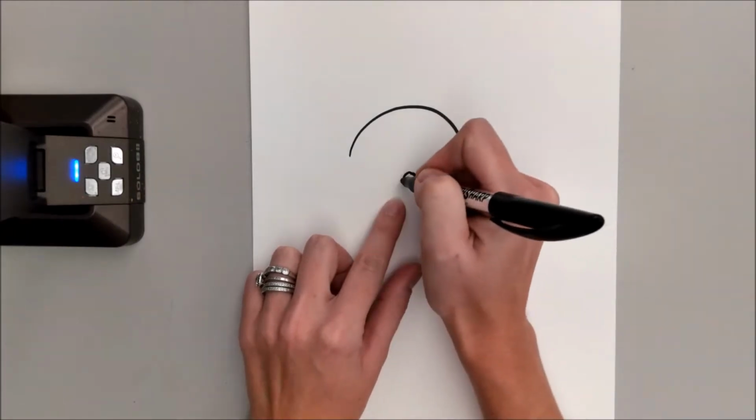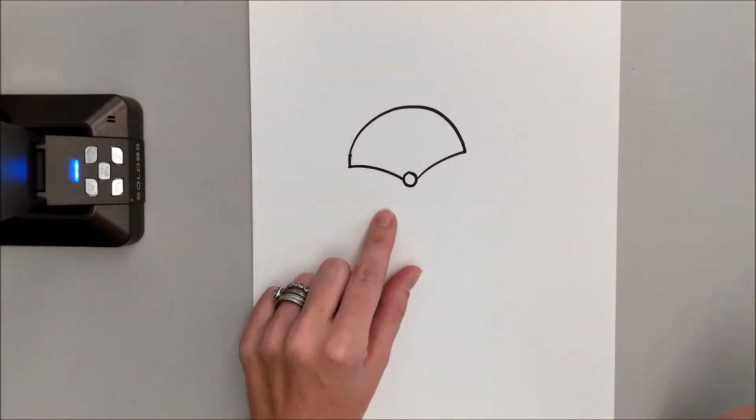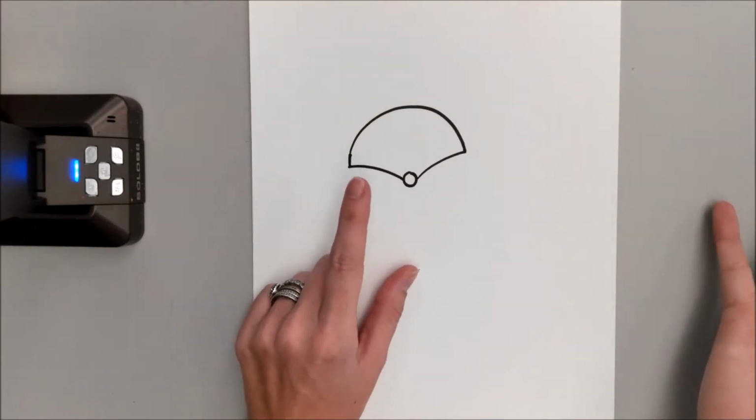Same thing on the other side. Start at his nose, go all the way over to the corner of my rainbow. And now we have his head.